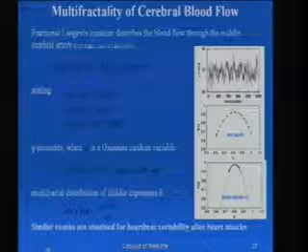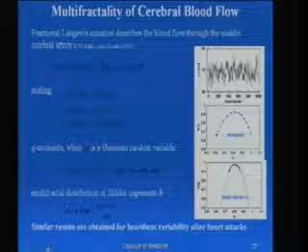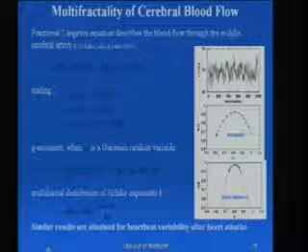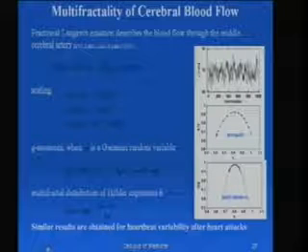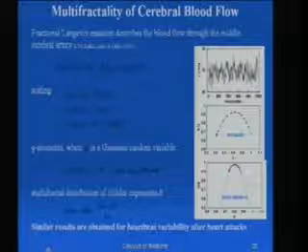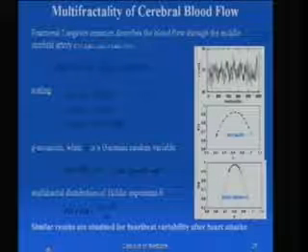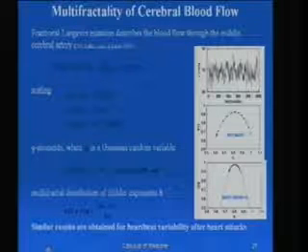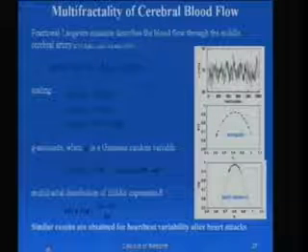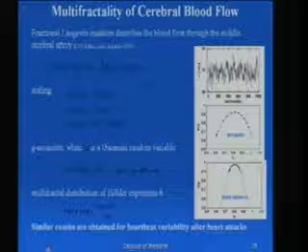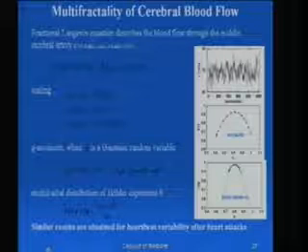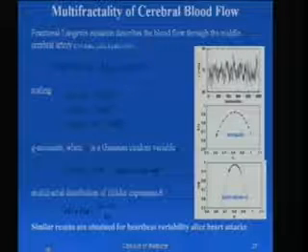And here, this is a comparison between normals and people that have migraines. So you have a normal range of variability in the fractal dimension for normal healthy individuals, and this curve is actually an average over 20 healthy students. And this is an average over a collection of, I think it's 13 people that are susceptible to migraines. Not while they're having the migraine, but they're susceptible to them.